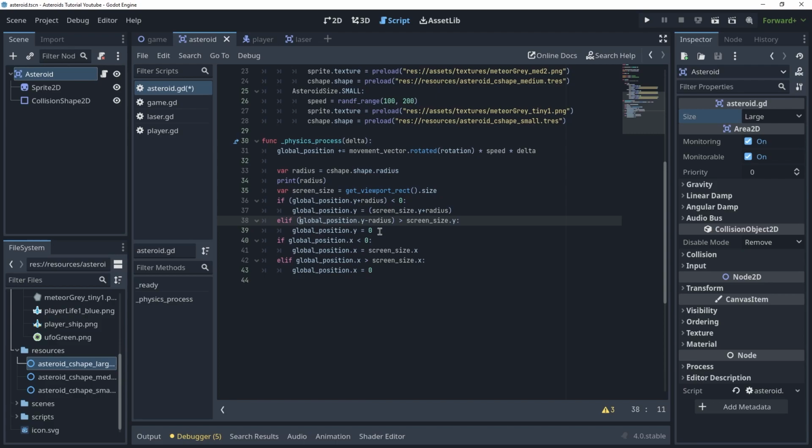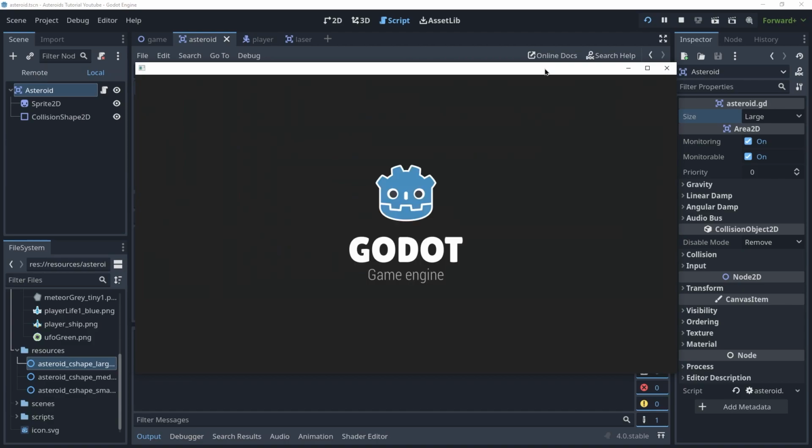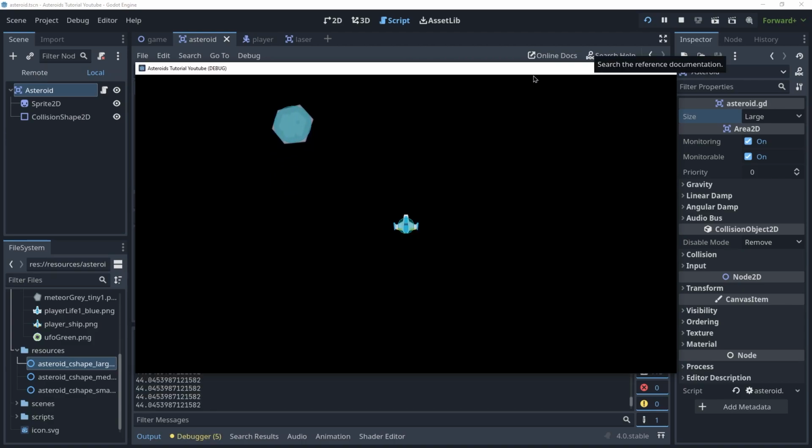So if minus that is greater than the screen size, we're going to set the global position dot y to be negative radius. Please work. Yeah, that is what I want, exactly. I'm gonna do this again. Just look at it. Yeah, I think that looks good. Yeah, I think that looks fine.